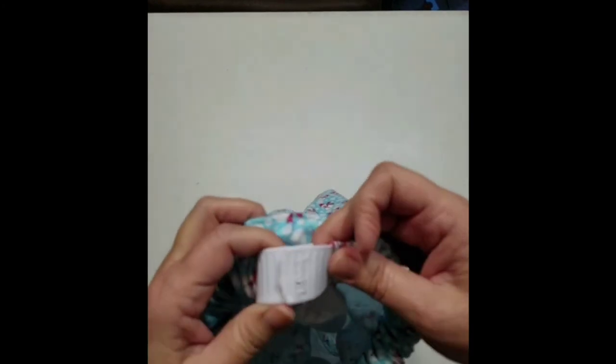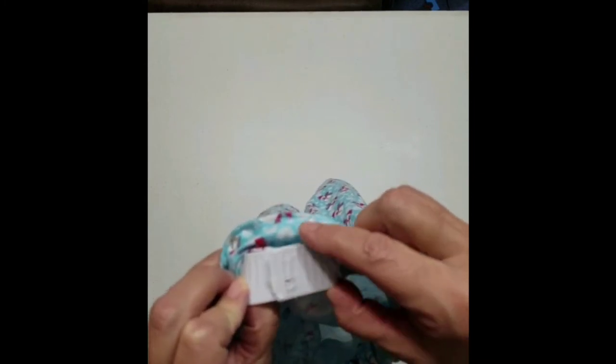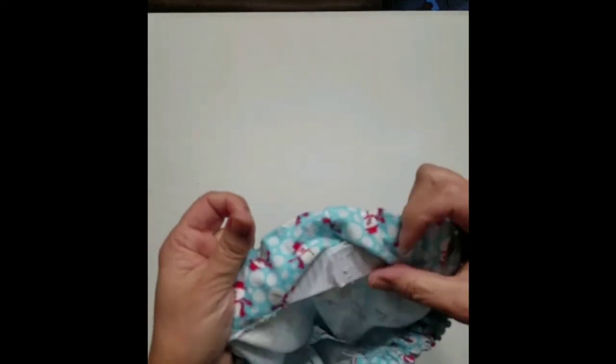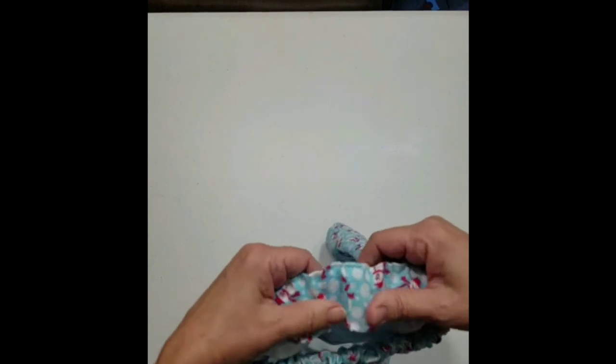So here is the little snowman skirt that I have put the stitching in. Let me see if we can focus it here. Come on, phone, focus for me. Do you see the little bump right there? That's a piece of elastic that bobbled up. But this is a really good fix. It's a really good secure fix. So now I can push that up in there.